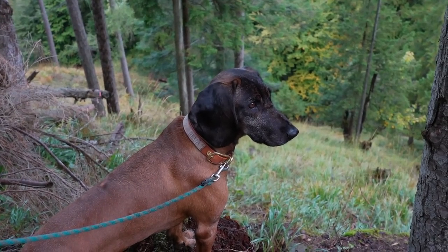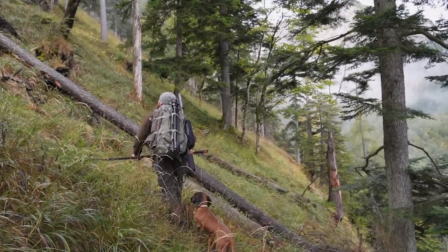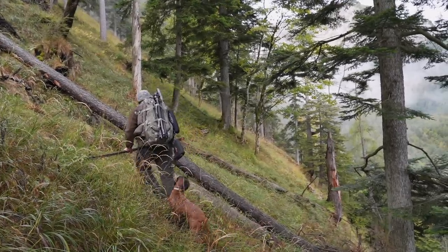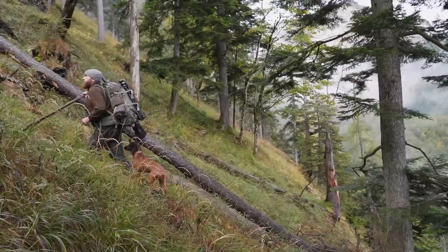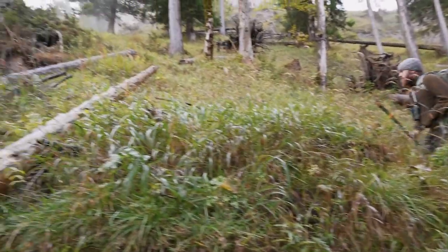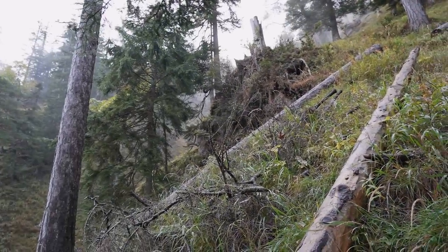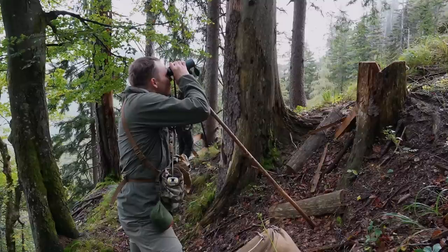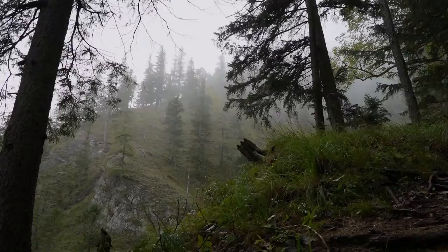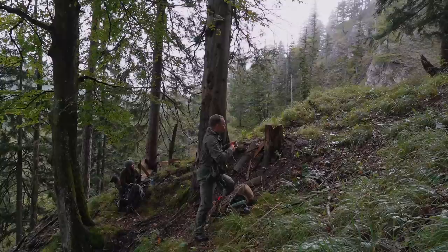So what do you do if you walk into animals above you in steep terrain like this? Yeah, mostly that's not an animal you're able to shoot, because of the backdrop. And if they're really, say, in this case, if there were a chamois up there, I would wait, stand still, until they get over the top, and then get around it and try to interrupt them in their trail. You go sideways off. Yeah.